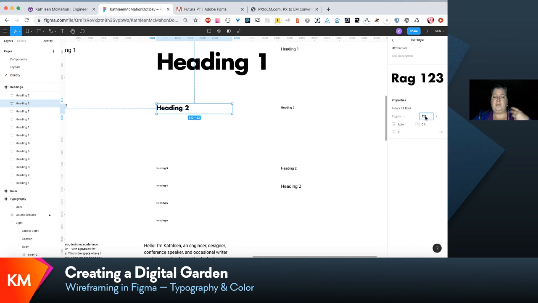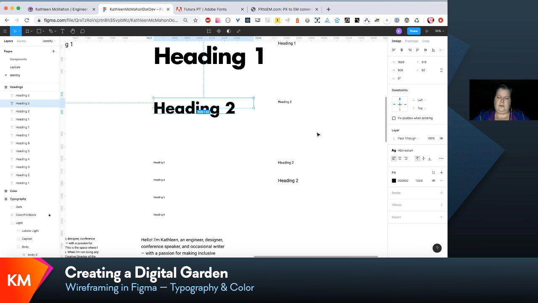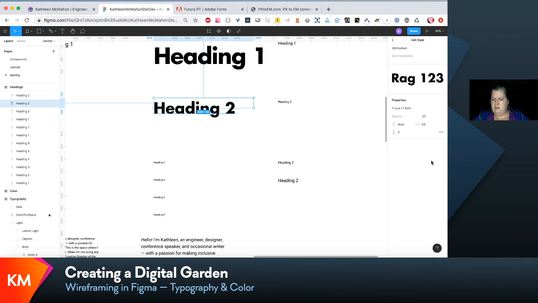We'll leave it for auto now because it is a heading. Nice. That's starting to look good. I can do a little bit. Still tighten that up just a hair. Just a hair.